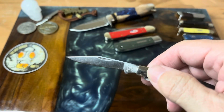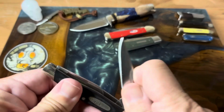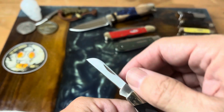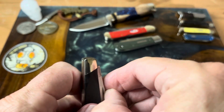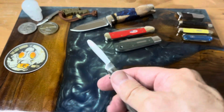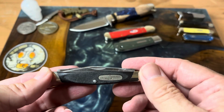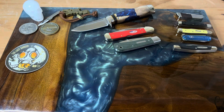Another cool one, I finally picked up a Buck 303 and sent it off to the factory. This was the one that I found in a secondhand store, and if you remember, the sheep's foot blade had a big chunk taken out of it because someone had pried with it, so they went ahead and replaced this blade, and the spey blade was all chewed up too, and they replaced that one as well. Really sweet job. This thing is just like brand new, and it was made back in, I think, '92, if I remember right. But check the video, it will tell you for sure.